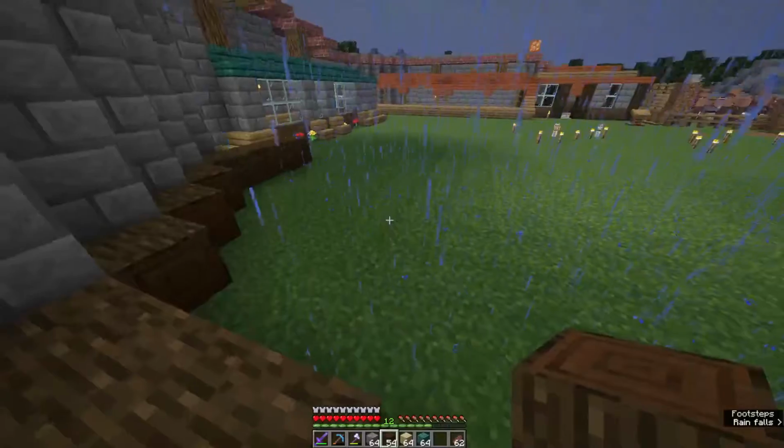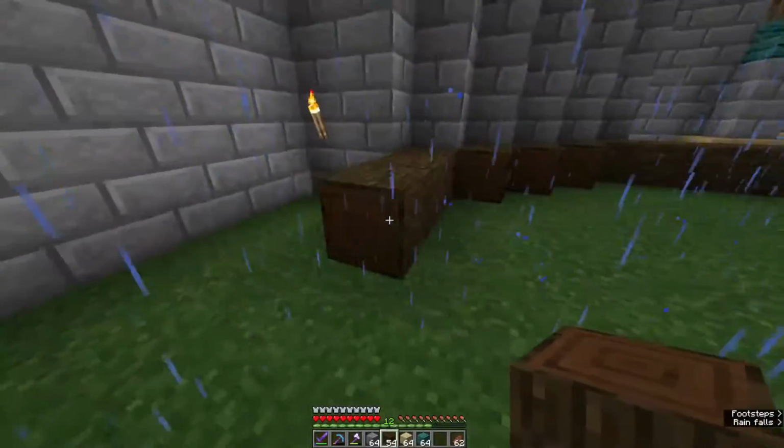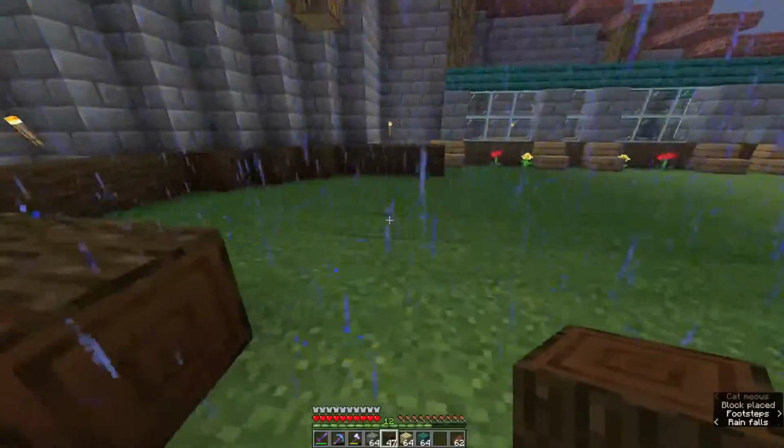I'm thinking this is almost good enough. If we come up here, I mean, it's kind of a tiny space. Let's go over 2 more, and then let's pull our blocks upwards. So boom. There we go. How far do we need to go up? We need 2 more blocks.